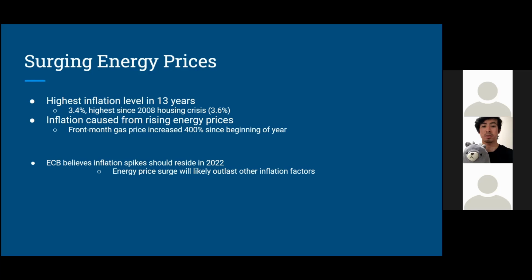However, President Lagarde did note that the energy price pressures will likely outlast the other inflationary factors. She noted that energy is going to be a matter that will probably stay with us longer than we expect as we transition from the fossil industry driven sources of energy. She says we should aspire to be much less reliant on these fossil sources.